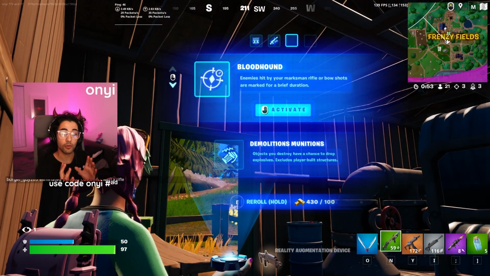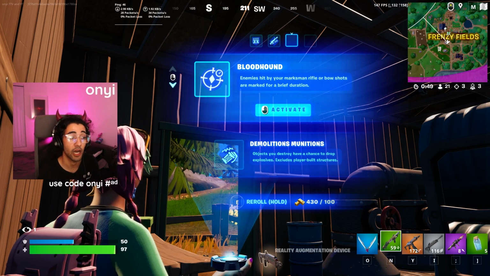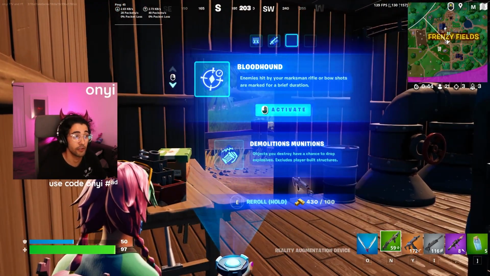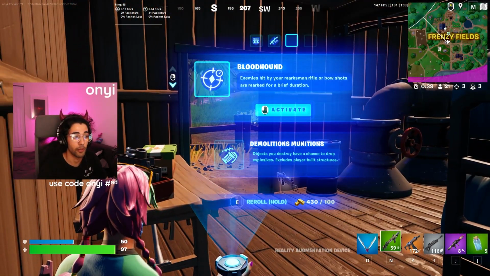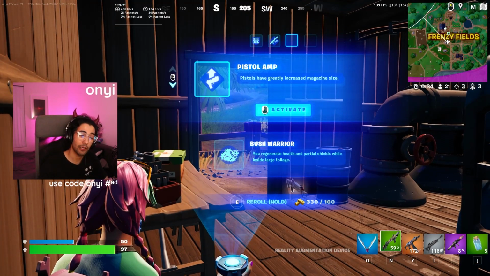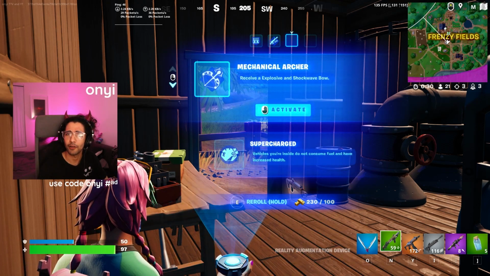So I can do another reroll for 100 gold. Bloodhound: hit enemies with marksman rifle or bow shots and they're marked for a brief duration, or when I destroy objects, they have a chance of dropping explosives. I don't actually have a marksman rifle or a bow, so I am going to reroll this one for 100 gold. And we have the pistol amp one again and the bush warrior one again. I kind of got scammed that second time around.